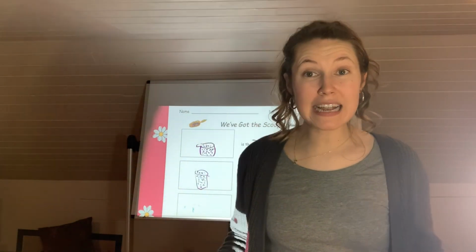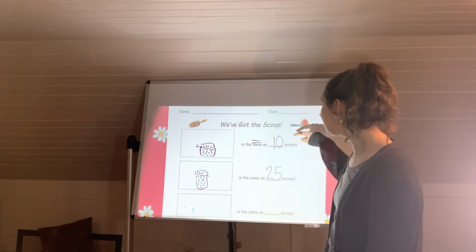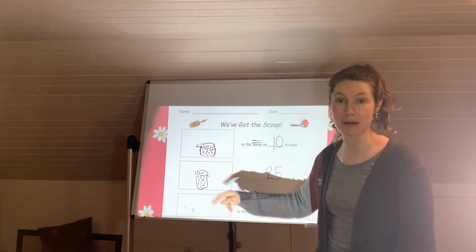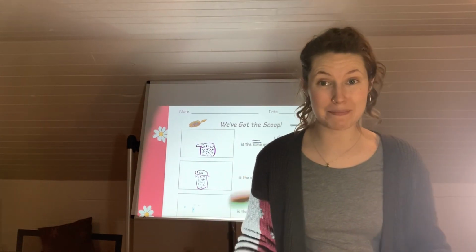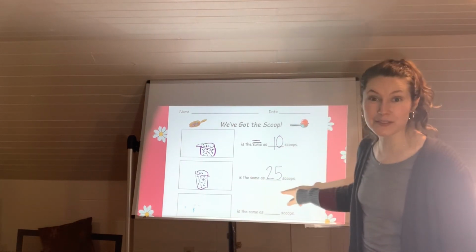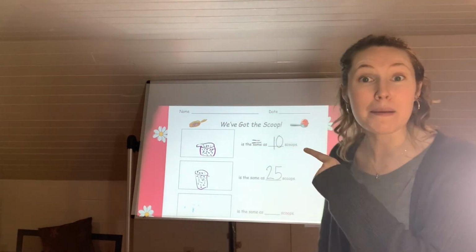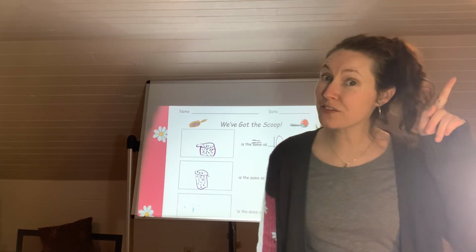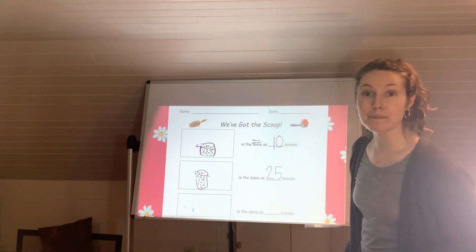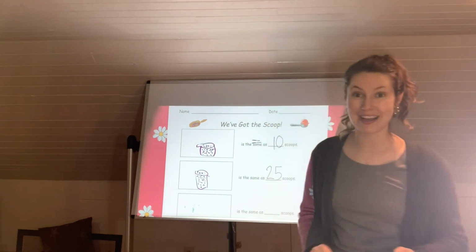So remember, our objective was to compare different sizes of capacity. So knowing that I have 10 scoops in my measuring cup and 25 scoops in my glass, which one has a bigger capacity? My glass, because it can hold 25 scoops of rice, but my measuring cup could only hold 10 scoops of rice, and 25 is a bigger number than 10. So that's our first objective, comparing. Our second one was making things equal. We're showing that by showing how many scoops is equal to our container's full capacity.